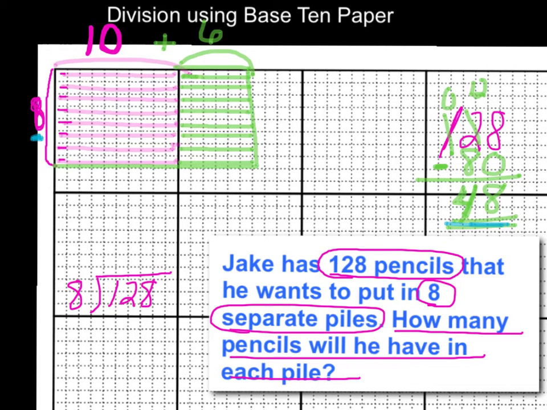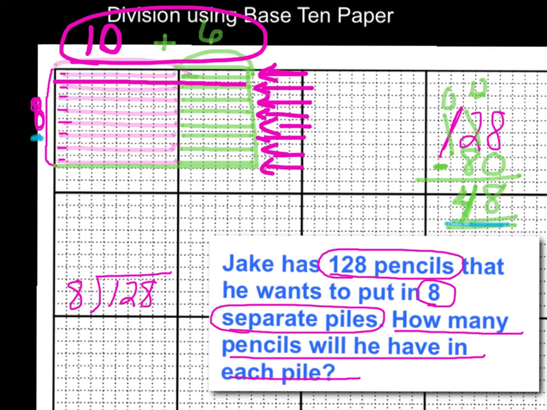And that's also my answer. In each row I have 16 — you can see this right here. Each of these rows has 16 pencils in it, or 16 squares. Since each one of them has 16, that means 8 times 16 gave me 128. So to answer the question — how many go in each box — my answer is 16, because there's 16 in one of the rows. My total is 128 inside my rectangle, but my answer — my quotient — is 16. Jake will have 16 pencils in each pile.